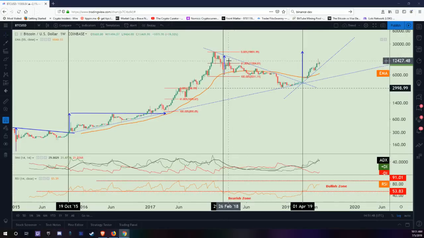And price came back up here, tested the 61.8% as resistance, but as you can see, there wasn't enough buying interest to keep this thing going. So this was definitely a sell area and working its way to the downside. And we stayed in the bearish zone. So another significant one is when we popped back up into the bullish zone, and then we got momentum behind it, and that's what we've been on since.